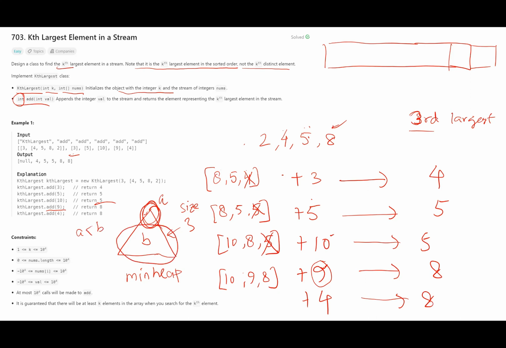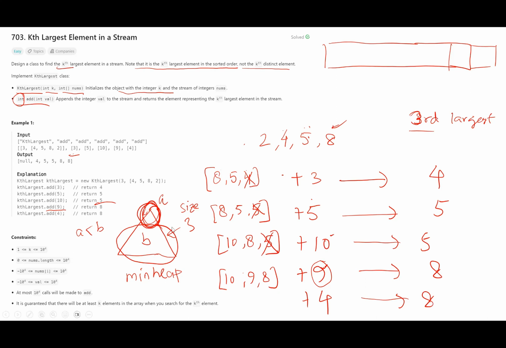So the min heap actually carries the large elements, right? Every time, I have all the large elements in my heap, and the smallest of them is at the top. So if a new element comes, it just kicks out the smallest element, adds the larger element, and then recalculates the new smallest element.